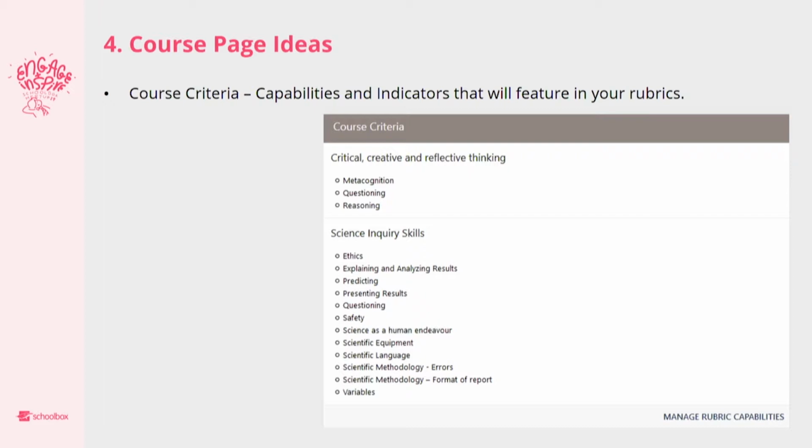I actually got a little bit thrown by a question in the teacher course which said, which of the following components could you have on a unit page? And one of the possible answers was the course criteria, and I didn't tick that because in my mind, I was thinking, no, you'd have that at a course level. So during the week, I put in a help request, and James Leckie got back to me and said, no, it's okay, Clancy, you're right, it's on the course level. And I just thought, thank you for getting back to me before I speak to 130 odd people and give them the wrong advice, but I can confirm that that's all correct.